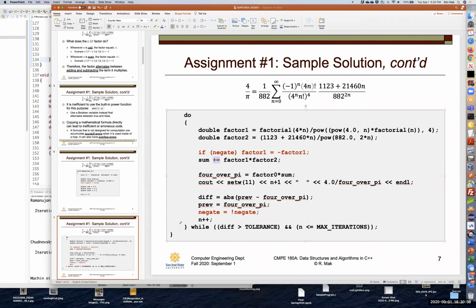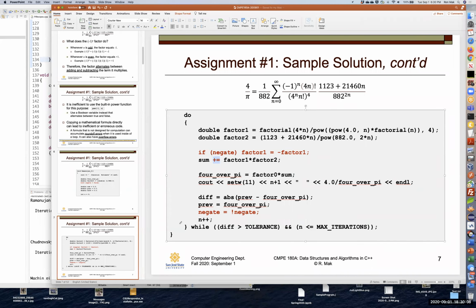So here, this formula is actually giving you 4 over pi, and so if you're going to print out pi, we calculate 4 over pi, and then at the end, to print out pi, you take 4 divided by 4 over pi, which then will give you pi.